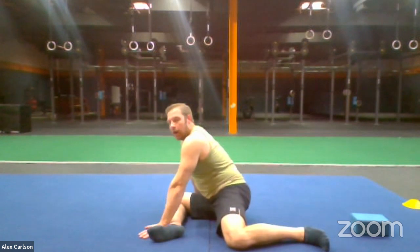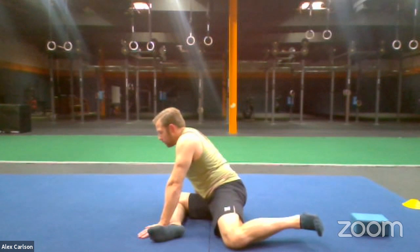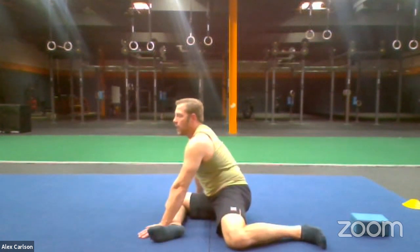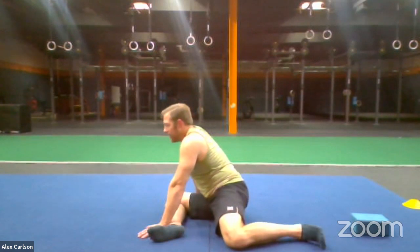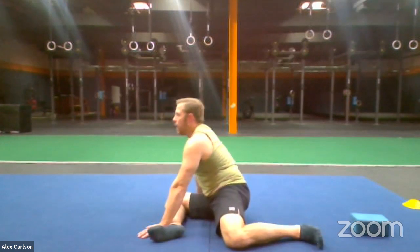3 reps down, 3 to go, okay? Here we go. Back foot up. 10, 9, 8, 7, 6, 5, 4, 3, 2, 1, and down. 4 down, guys. You're doing awesome. We're going to do 2 more here. Back foot lifts up. 10, 9, 8, 7, 6, 5, 4, 3, 2, 1, and down.